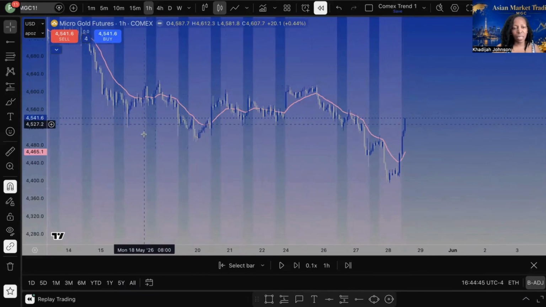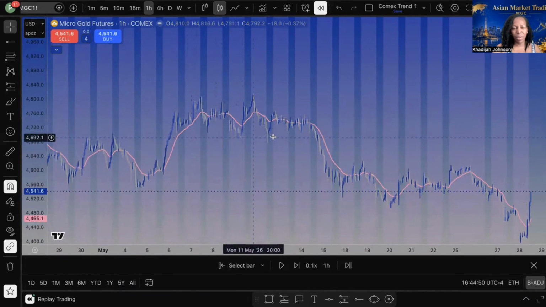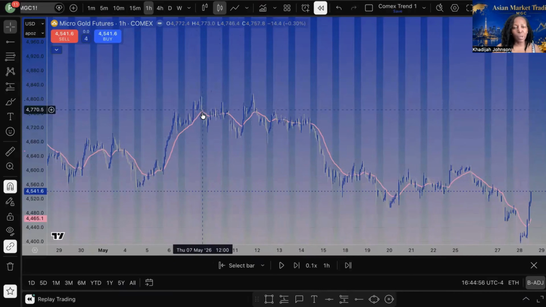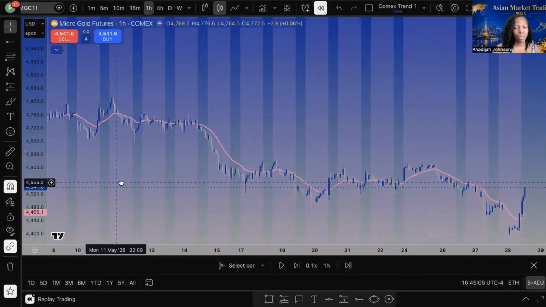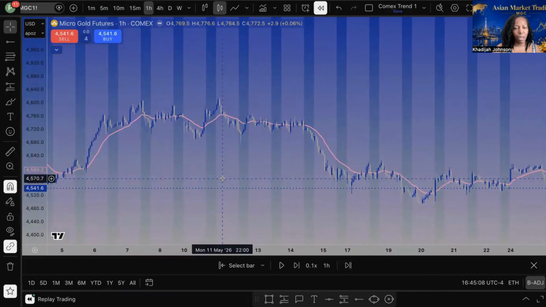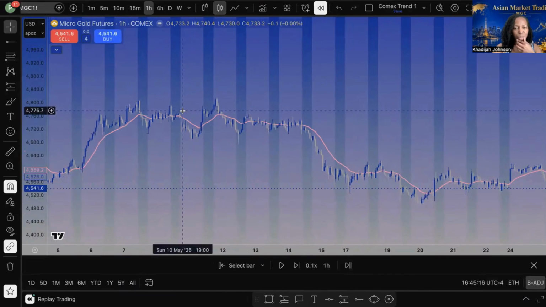Let's get something that looks like it's in a range, something like this up here. And you're thinking, okay, this is in a range, it looks like it's going to go in a downtrend. We're going to take this one right here. Or, since I do the Asian market, let's do something in the Asian market that's ranging a little bit. Okay, we could just do this one right here. And we're going to say that the market is in a downtrend right here.